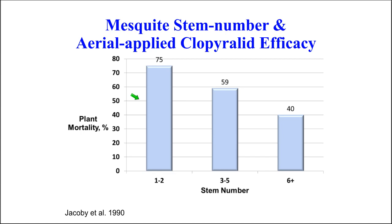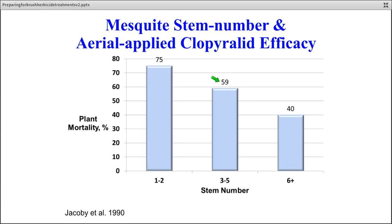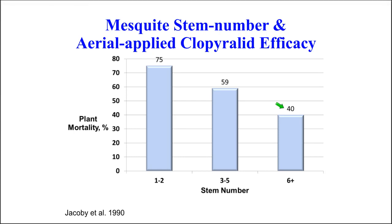So this is some work that was done with aerial applications of the herbicide clopyralid. That's the active ingredient, and that's basically Reclaim, which Dow has removed from the market because of a newer herbicide. But you'll see that with 1 to 2 stems, they got 75% mortality. As the stem number moved up, 3 to 5 dropped to 59, and then down to 40 when they had 6 or more stems. So I think what's happening here is we're not getting uniform movement into that bud zone with those multiple stem plants. It's just harder to get good coverage, especially from the air or ground broadcast.